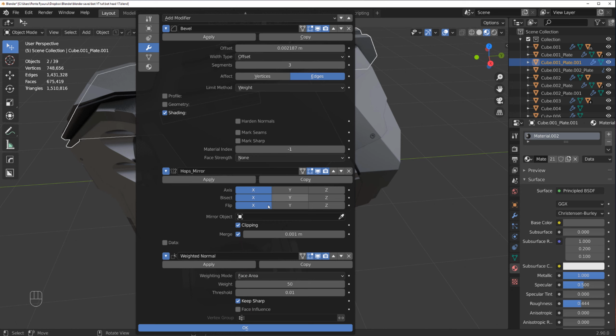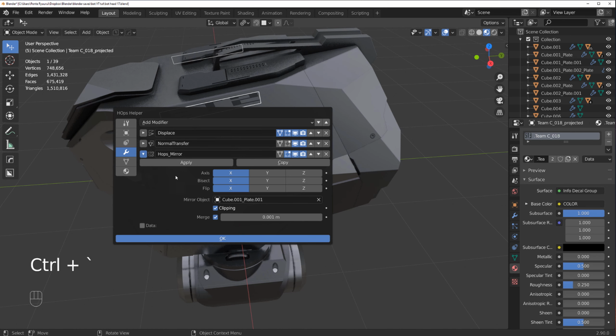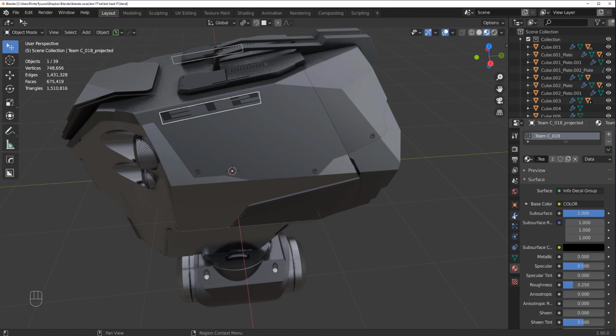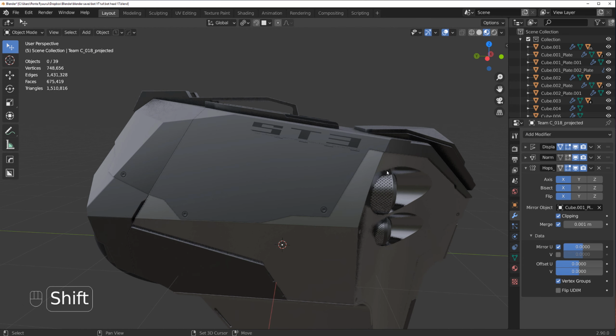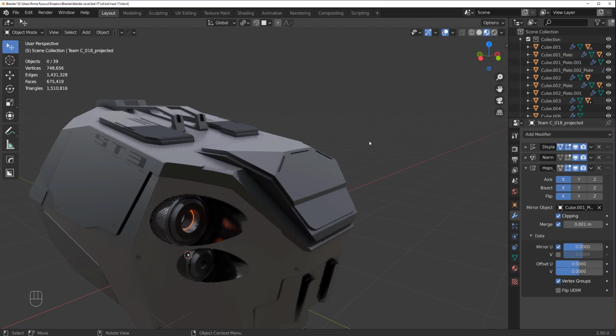Where the hell is, oh wait, we need to flip the mirror on this one. Where is this flip UV option? Where did it go? On the data? Oh, that's annoying. That's really annoying. Alright.